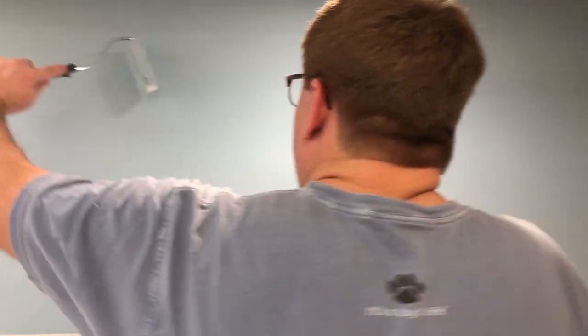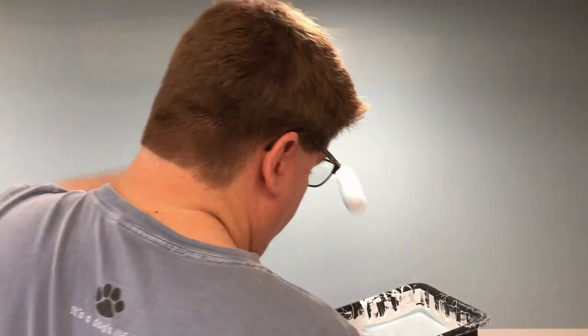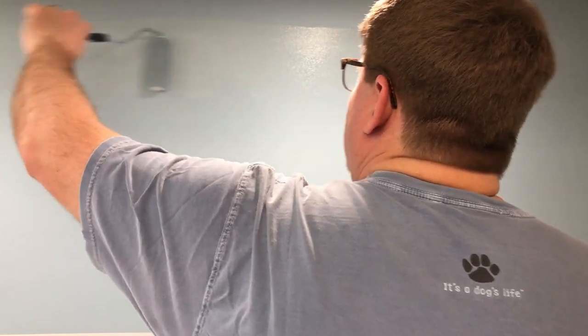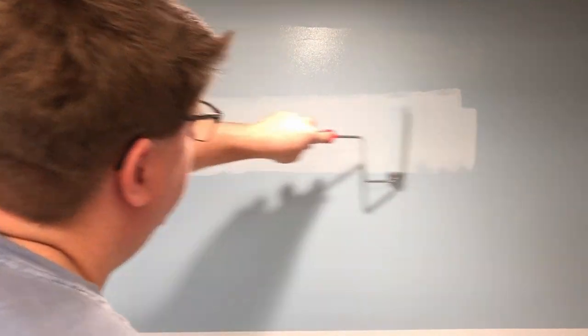So we're going to start with the darkest blue, the full-strength Mediterranean blue. I've got a small four-inch roller here. I'm using six-inch rollers for the other two colors. The reason for that is the wall is already Mediterranean blue, so I don't need quite as much to get that going. What we're going to do is just put a good, fairly wet coating of the Mediterranean blue on the top. Then we're going to go with our next color. I'll put a nice band on there as well. You can tell that there is a distinct difference in color there.